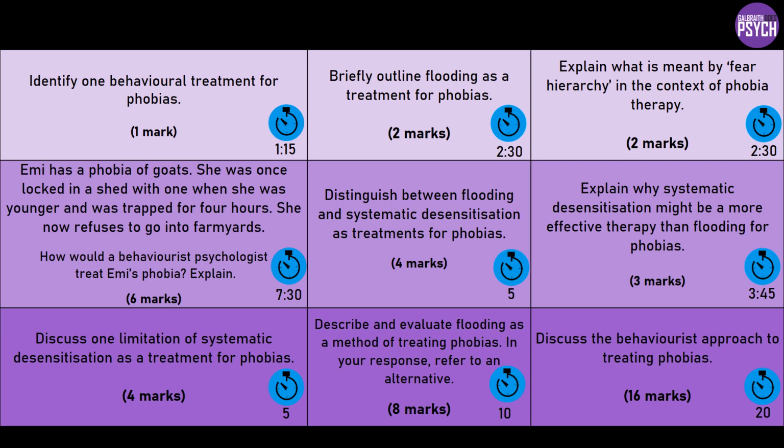Yeah. Okay. Now we want to discuss a limitation of SD. So again, to discuss, we are introducing a limitation, but then elaborating on it, maybe giving a counter argument, yeah, to present the other side. Okay, so we just talked about how good systematic desensitization can be in terms of ethics and carrying on with it and not having attrition, so not having people drop out of it. So what's bad about it? Well, perhaps the bad point is that it takes a long time, yeah.